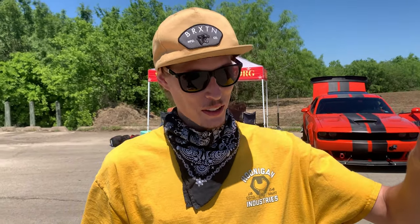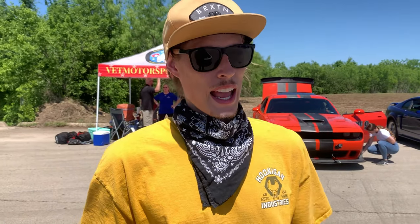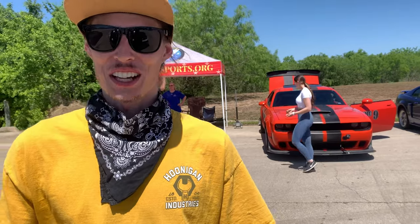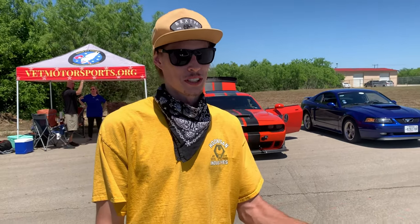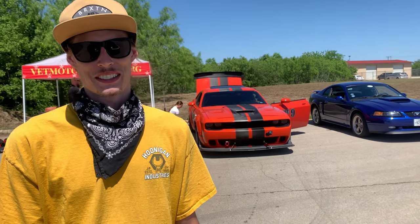Besides when I was heading down the straight in the course, and I don't know how, but I reached the limit on the RPM and it shifted into third. And I was like, what happened? I looked and I was like, oh, I'm in third. I got to put it back in second. You were moving, man. Yeah, and that's why I was like, okay, it's going to be such a good run. And then I was like, okay, I'm going too fast. It went into third. Usually you just leave it in second and you're good. Yeah. So overall, it was a great day.